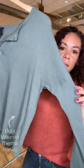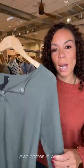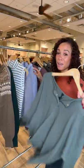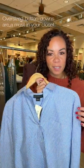Henleys are needed and we'll have a ton. This is a great one from Bobby — love the little sleeve detail, great little thermal, has the buttons. It also comes in white. It's just a great easy throw-and-go with your jeans, pop on a jacket, and you're out the door. Super nice, and that color is delicious.